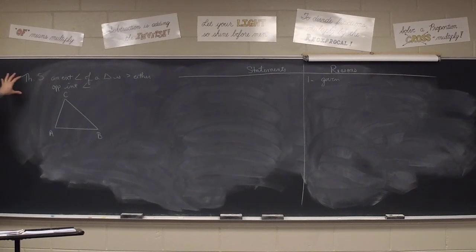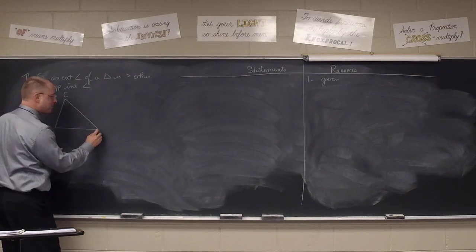So once you've got this written at the top of a new sheet of paper, right below it, go ahead and draw a triangle. Call it triangle ABC. And we want to prove that in any triangle, I just chose one at random, ABC, that an exterior angle. What's an exterior angle, Michael? Extend one. Yeah, we're going to have to extend the line.